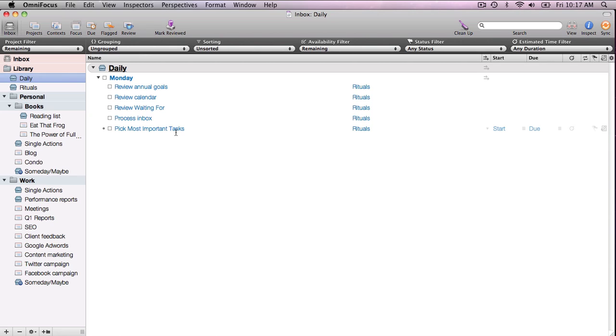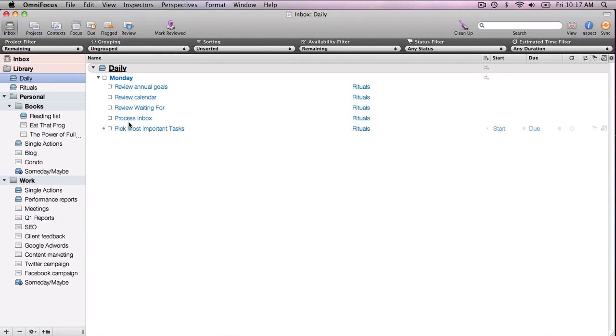And that's why I also review my annual goals, because by picking my most important tasks, I want to make sure that the tasks I'm going to pick align with my annual goals. Because productivity is simply the time you spend working towards your goals. And I want to make sure that by picking the right tasks and knowing what my goals are, they can align with each other. That way I make sure that I am productive. So I do this every single morning before I work.